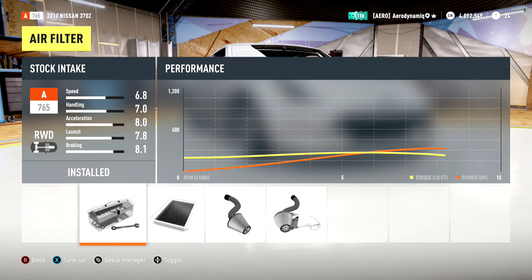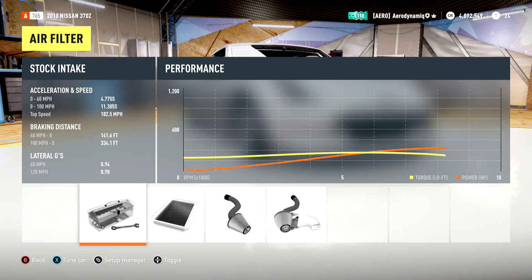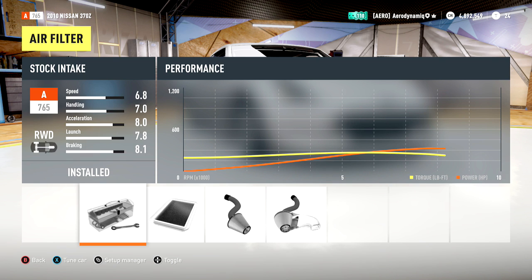And again, while you guys are building this car, you're going to want to press up on the D-pad so you're getting the power, torque, weight, your front weight distribution, and your displacement. Your displacement's not necessary, but the other four things are. Some people use 0 to 60 times and stuff like that. I just need that. Some people, the majority of them new to the game, just use their stats, and we'll talk about their stats and say things about their stats.